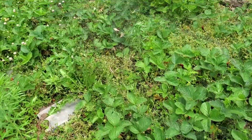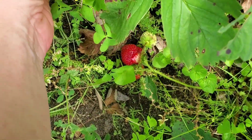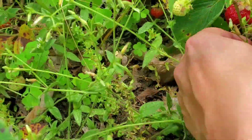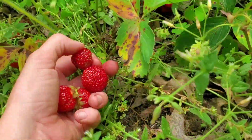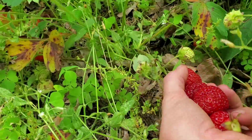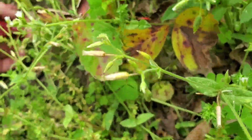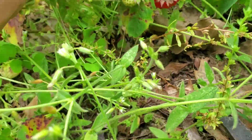There's so many strawberries. See, that one's not quite ready, we'll leave him. Not quite ready. I like them to be nice and dark. You do have to eat them a little quicker if you're picking them at this stage because they're closer to going bad. So don't pick them and expect that they're going to sit in your fridge for a week because they're not going to. And of course you do run the risk of having them eaten by birds or bugs or just going rotten on the vine when you let them sit a little longer.